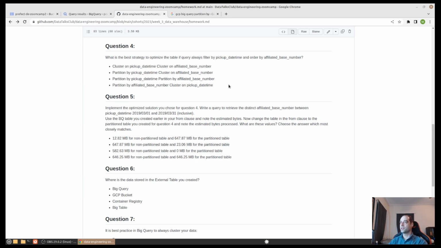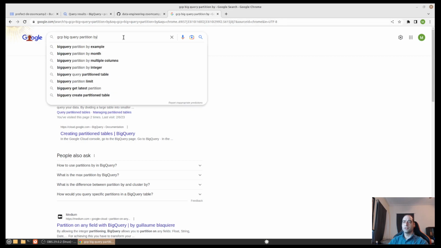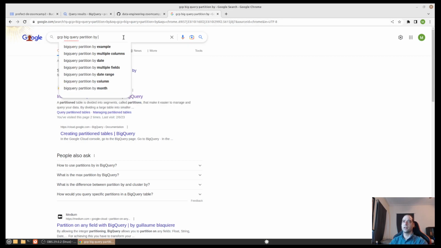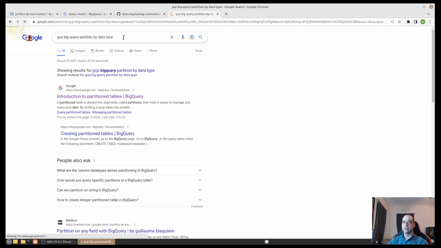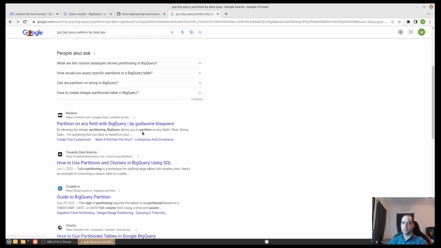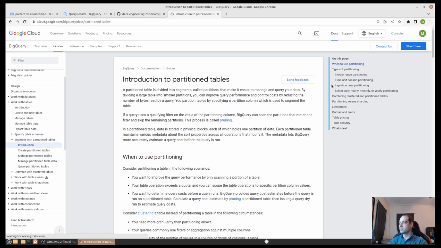You can only partition on integers and date-like values. If you do a quick Google on that, you see over here on the right what are the types you can use for partitioning.